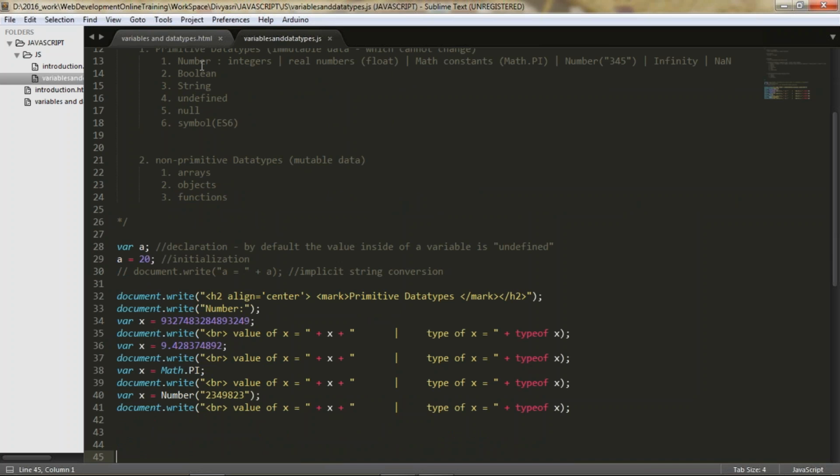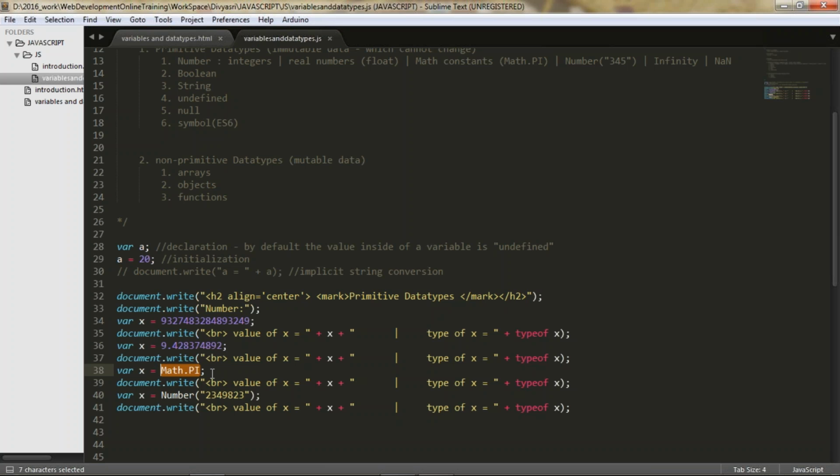number data type. In JavaScript, a number can be declared using up to 20 digits, and you can also represent a float number like this. An integer can be 20 digits, and the float number will also be 20 digits. Okay, and you can write a number by using the Math library of JavaScript, Math.PI, Math.E. The use of this kind of representation is that it will provide a very accurate number.